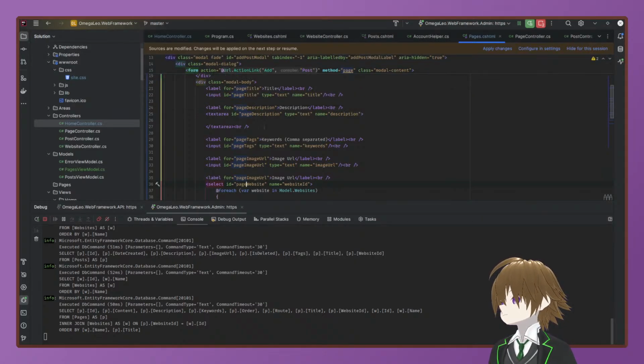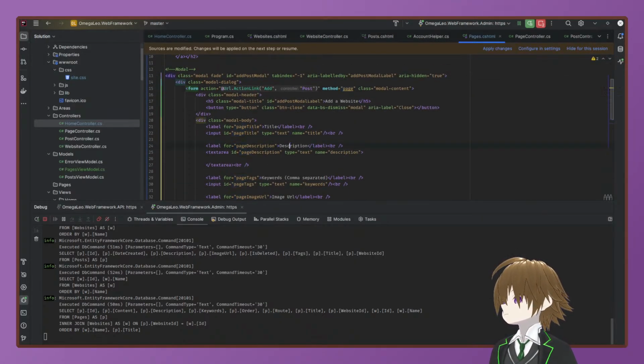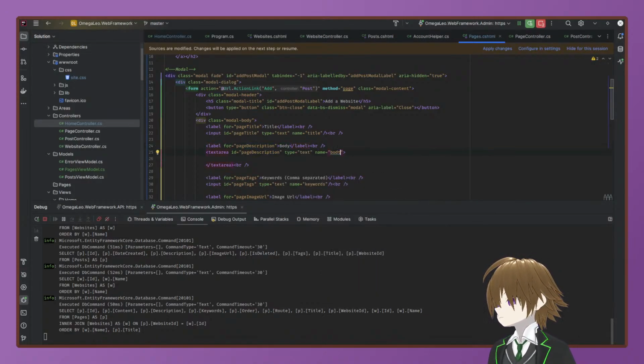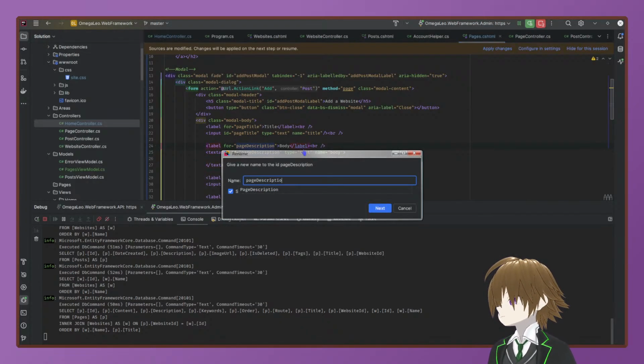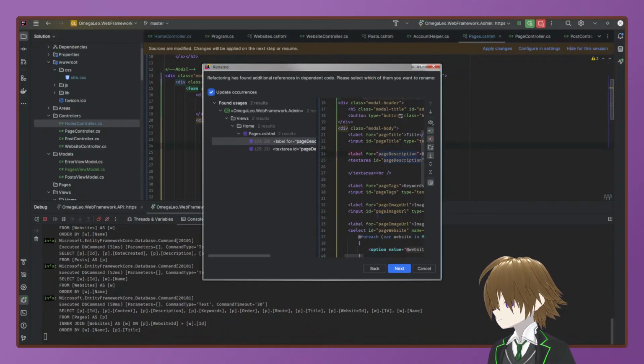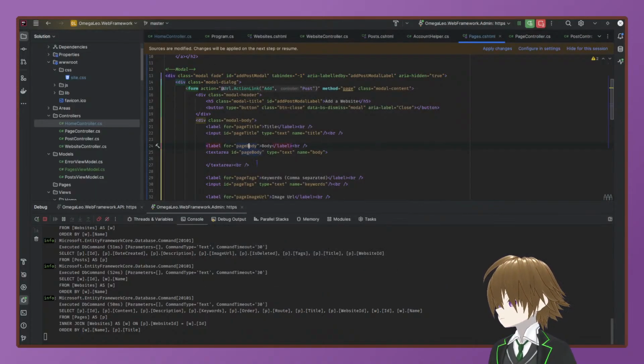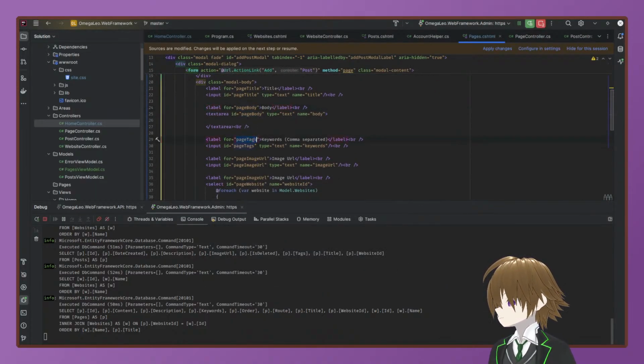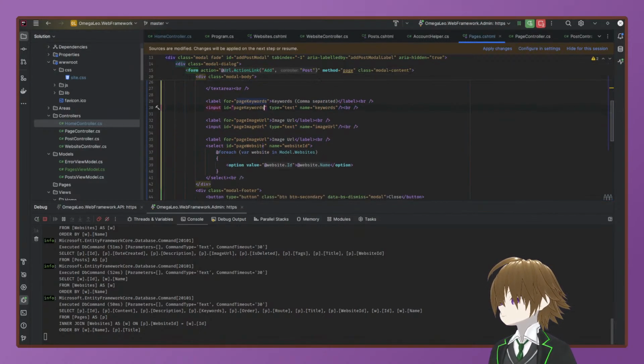Okay. Title, body. Page description goes to page body. Next, page keywords. Okay. Page image URL.